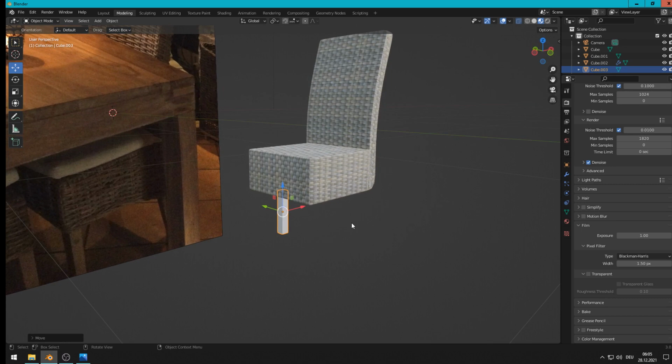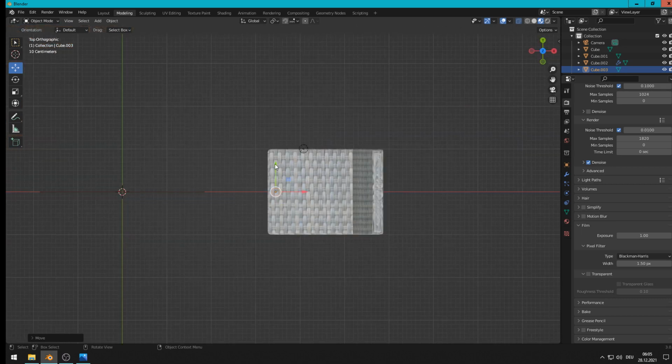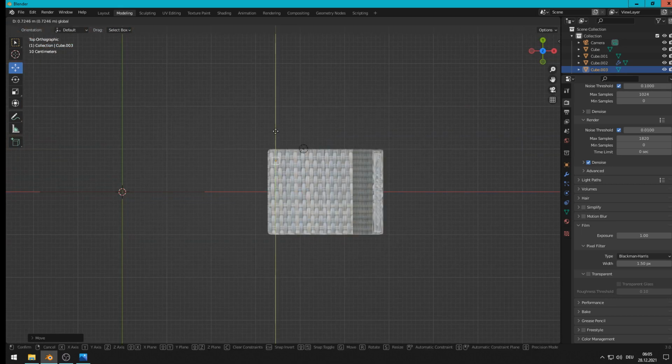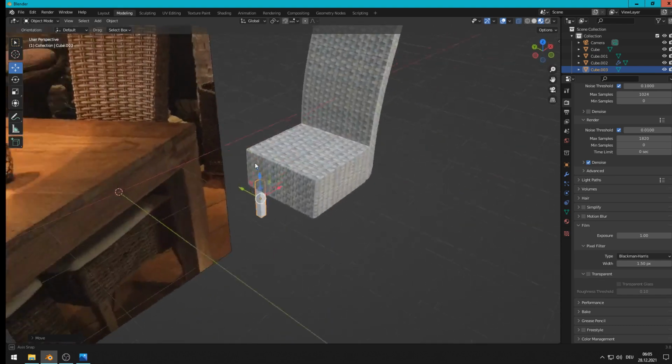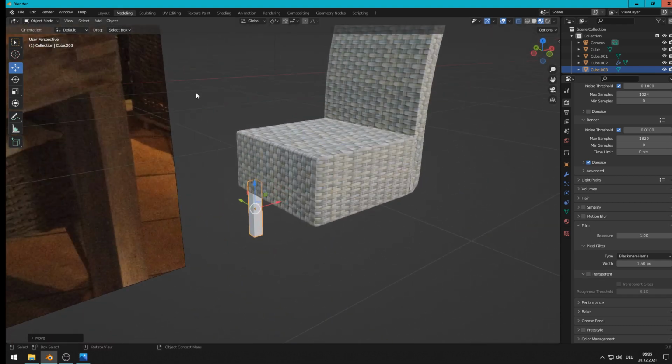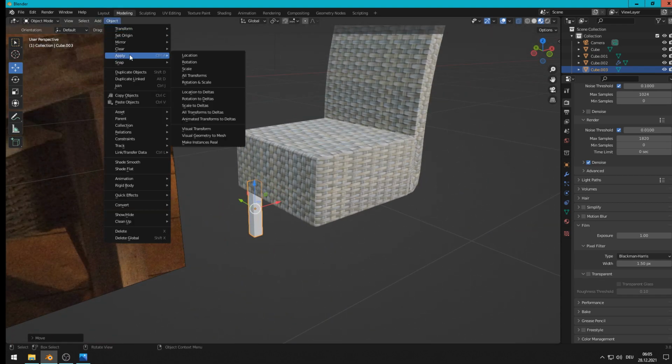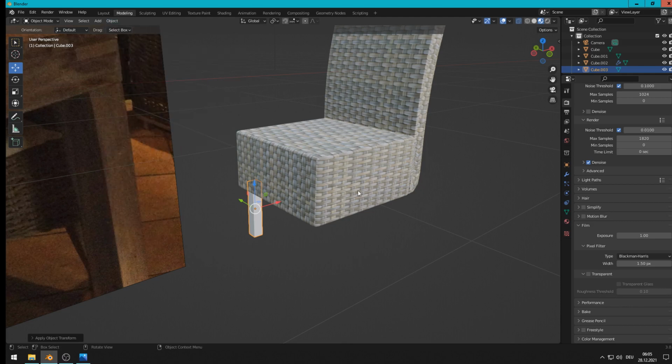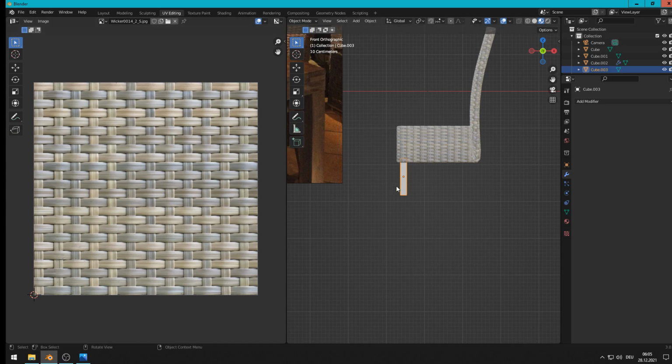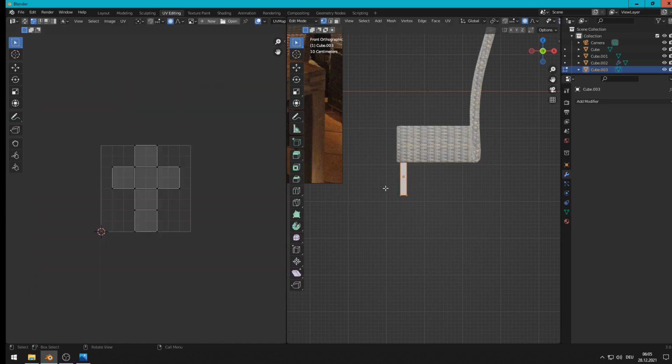Good. Position them in top view there. Then we have scaled that, so object, apply rotation and scale. Then we go in the UV editing and hit U, Smart UV Project. That is now our foot from the chair.